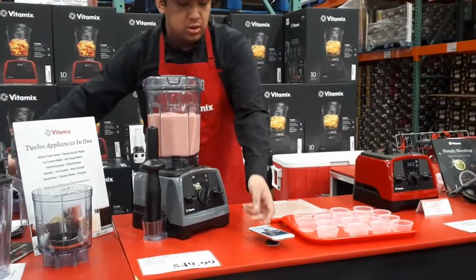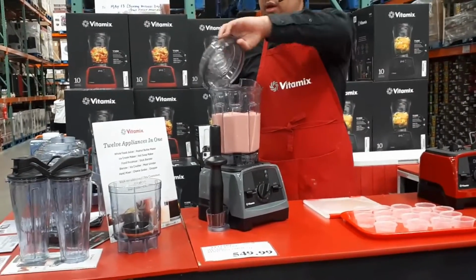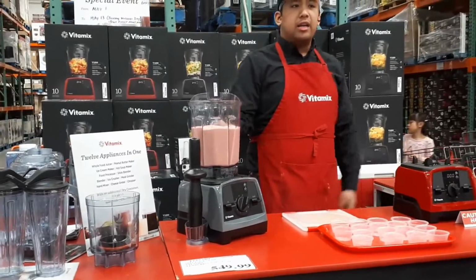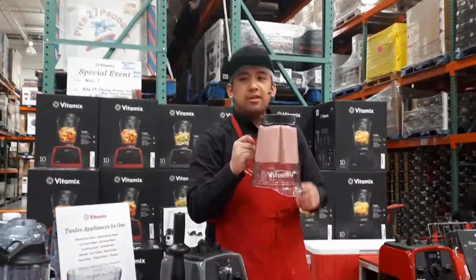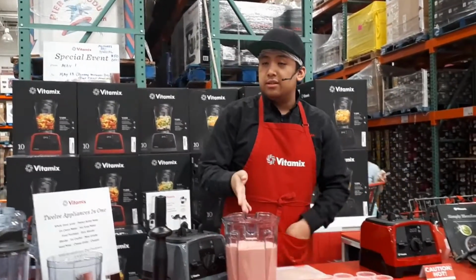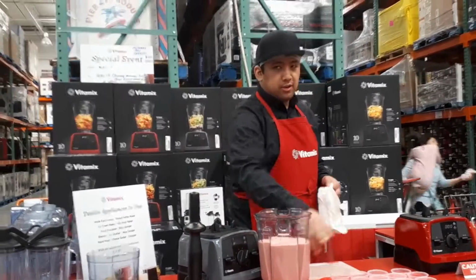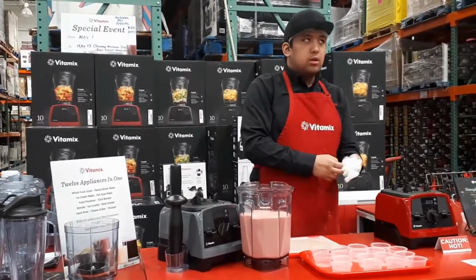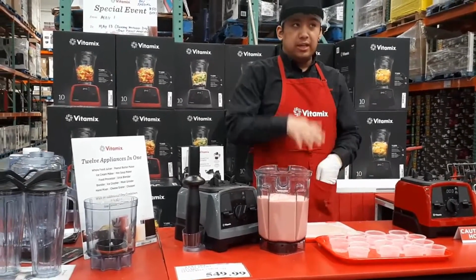So you can turn it off on your phone, but it shut off anyway. If you know it's done, you can do this. So I haven't had that luck yet. Right. It's not working. Oh, okay. For me, maybe I'm not filling it enough. So your rule of thumb is maybe you have to do at least a liter inside your container, but the rule of thumb is at the very least 25% fresh ingredients go in at the bottom.